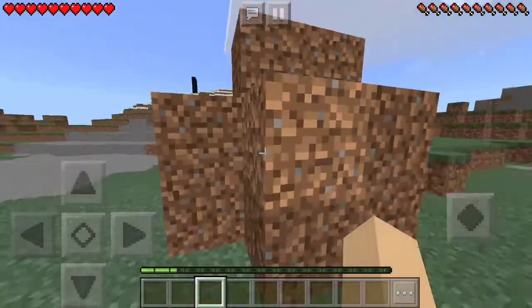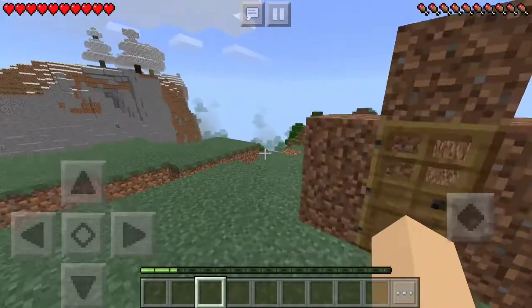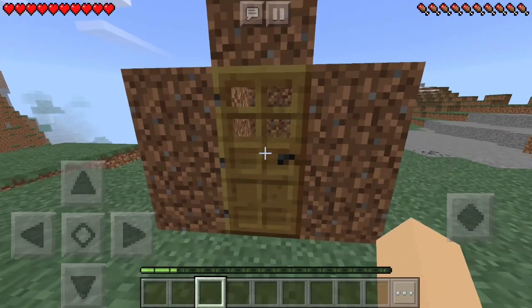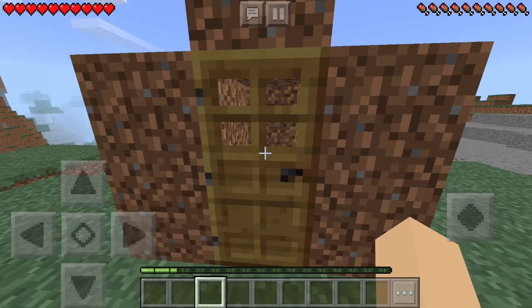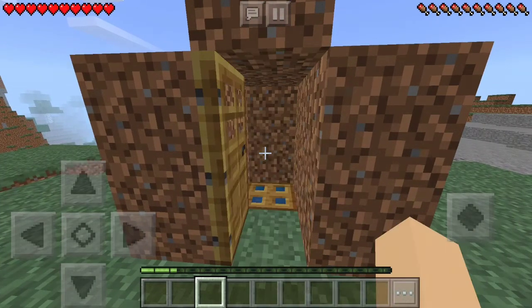As you guys can see, this looks like a normal dirt house, you know? Crappy dirt house. This doesn't look too special or anything, you know? I can make a dirt house like that. Well, we have not gone inside of it yet, which I opened the door.